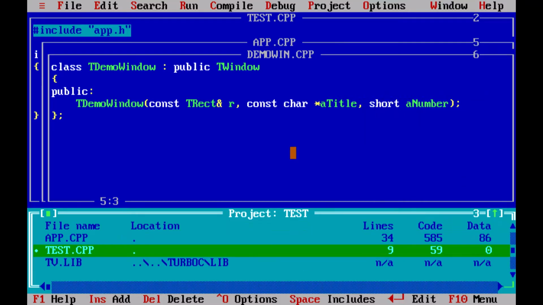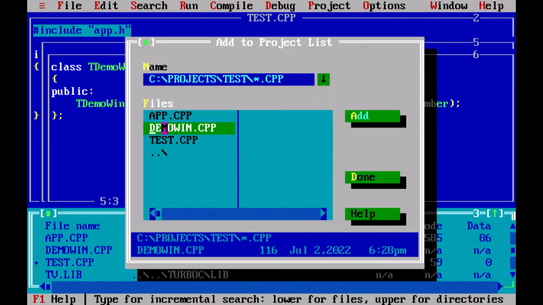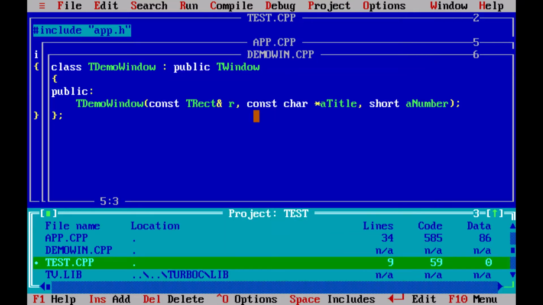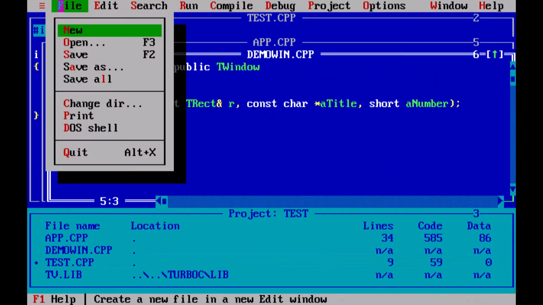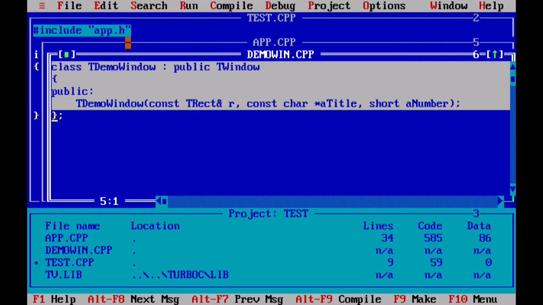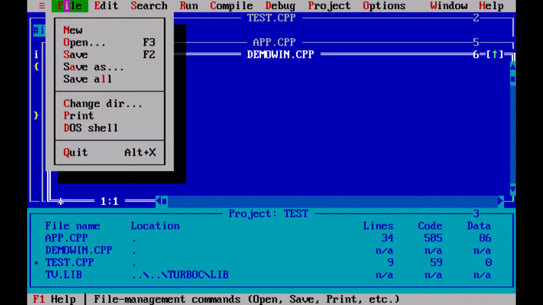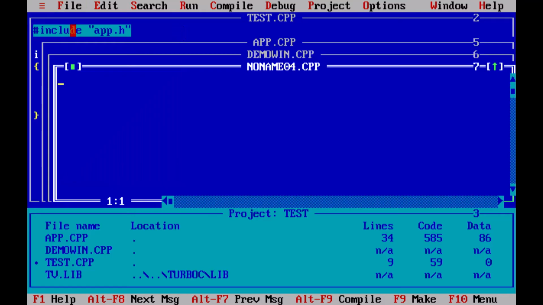Project, add item. And then I'll create, actually, that was a mistake. This goes in the header file. So I'm going to copy that. I'm going to cut it actually, and then create a new file.